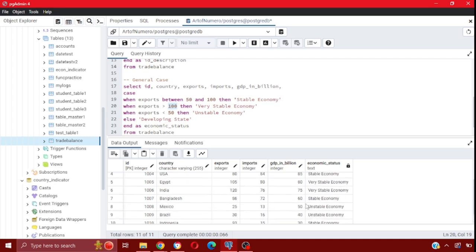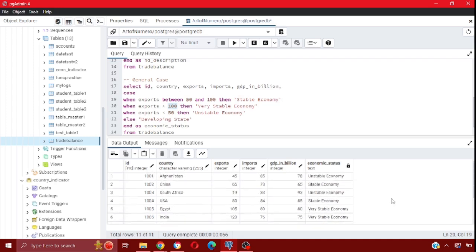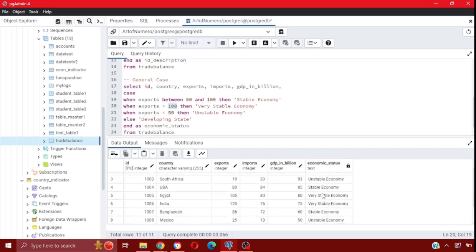What else? Yeah, those two. Again, I wasn't even paying attention when I was putting together this fictitious data set. I actually changed it up a couple of times, so don't use this as your world economic indicators reference point or data point for anything. It's just fictitious, because I don't think Egypt or India are the top two very stable economies.